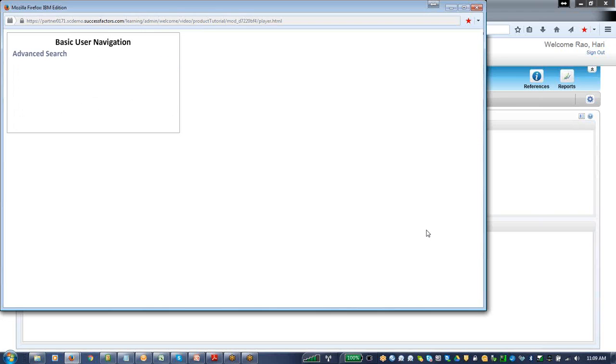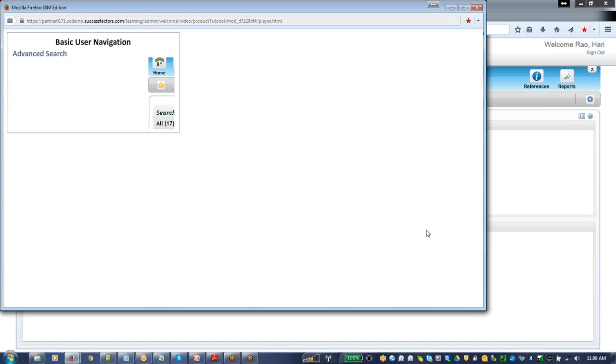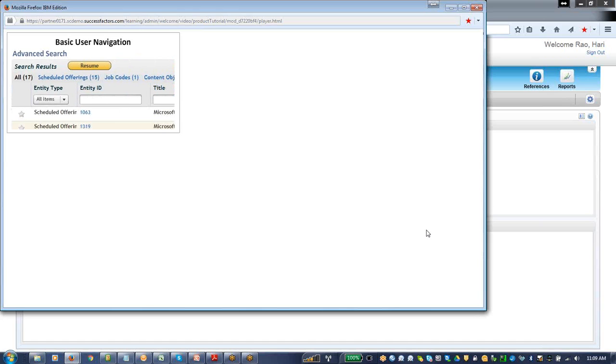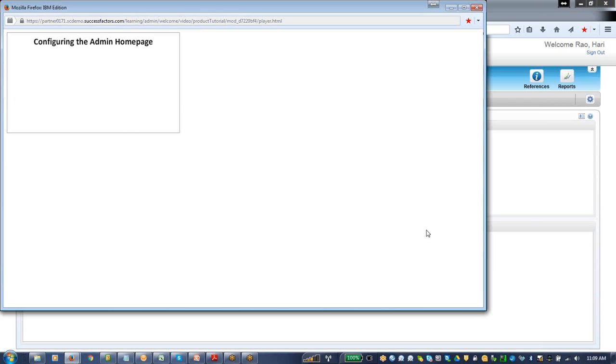You can also search for entities, such as users or items, using the search box. Enter keywords for the entity you'd like to find and click the Go button. The system completes the search with the results below. Click the column headings to sort the data in ascending or descending order, or use the search boxes to further filter your results.